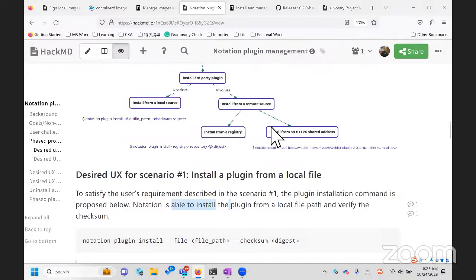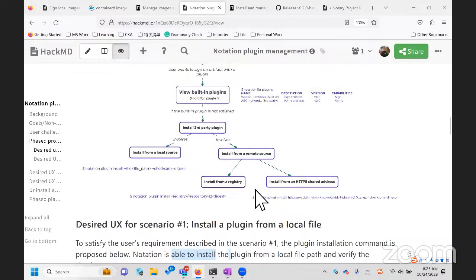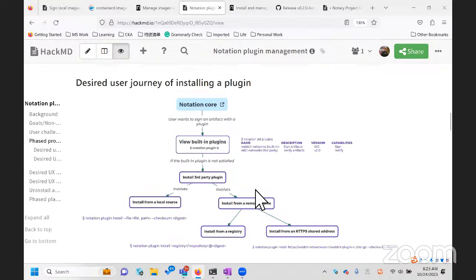Oh, sorry, Shiwei, go ahead. I think Toddy and Fame are talking about two different things. And I think Toddy is talking about the previous scenario: can notation run plugins in another folder? I think that's the question.